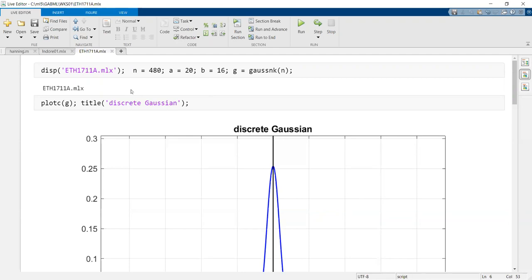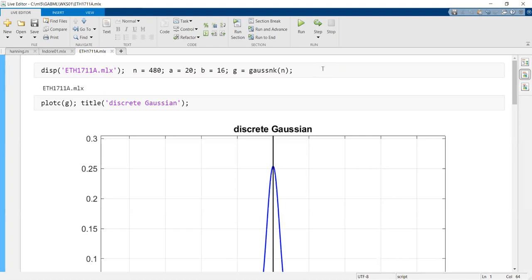So my standard setting is signal size 480, and with two lattice constants, I'm approaching the theory of Gabor expansions. The lattice constants are a horizontal shift of 20 and a vertical shift, or frequency shift, of 16. On purpose, I try to make them different, but maybe we'll see what it does. And then I take the Gauss function, which is a discrete Gauss function of size 480. And the point is that this is something that we have prepared, but I will have to explain.